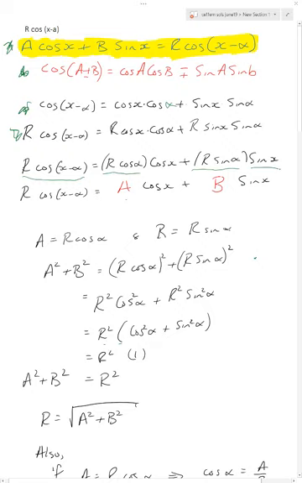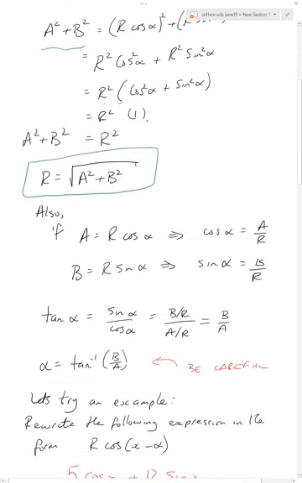What we're really saying here, of course, is that we can write r cos(x minus alpha) as so many cosine x's plus so many sin x. In other words, a cos x plus b sin x. So we have now this relationship between a and b and r. So a is r cos alpha and b is r sin alpha. If we square them and add them, we can work through this notation here using, of course, the fact that cos squared alpha plus sin squared alpha is equal to 1 to get to this very important relationship in terms of r, a and b.